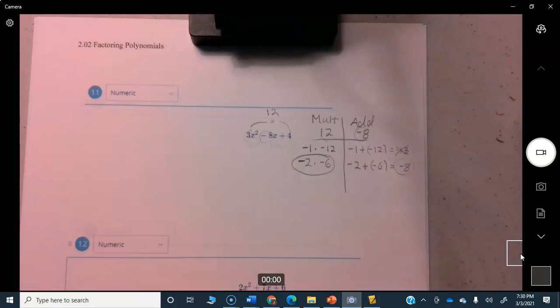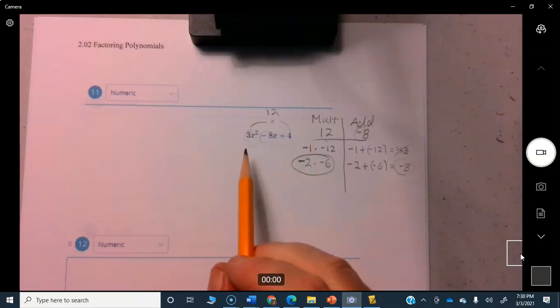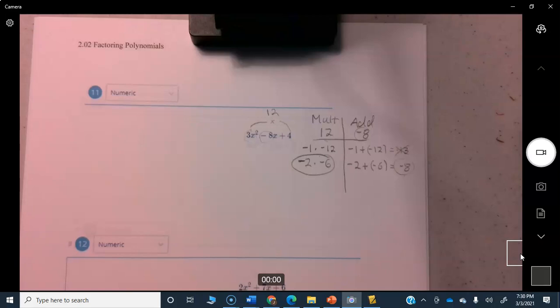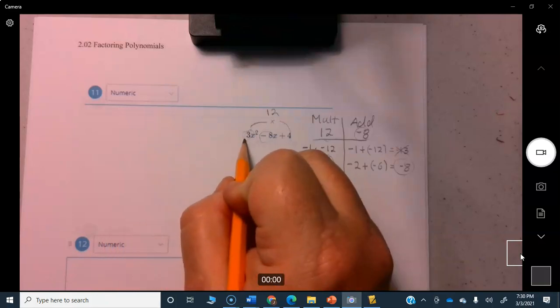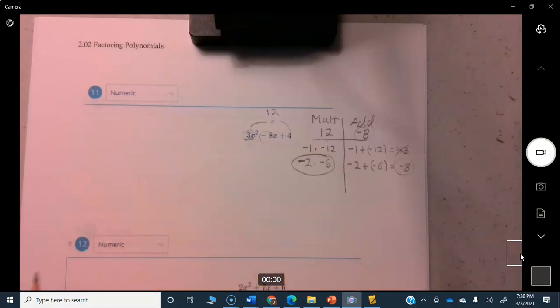Okay? Now, there's an added step. You can't just say x minus 2, x minus 6 like we did before. We have to deal with this. So let me show you the little shortcut way to do this. Explaining the math behind why this works would take about 1 or 2 pages of writing, and you don't need to understand it. So I'm just going to show you how to do it, and you just have to remember the system. You take the 3x there, not 3x squared.